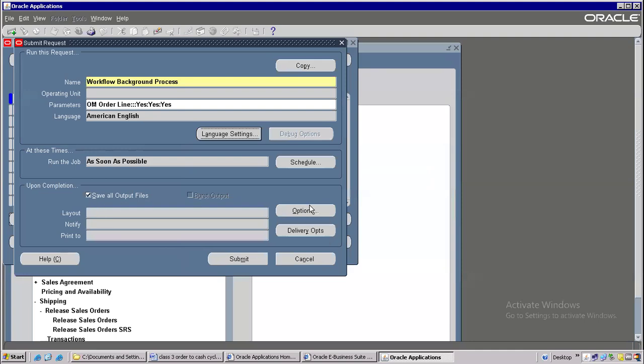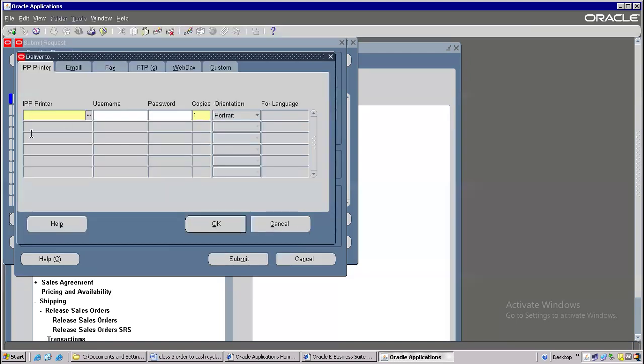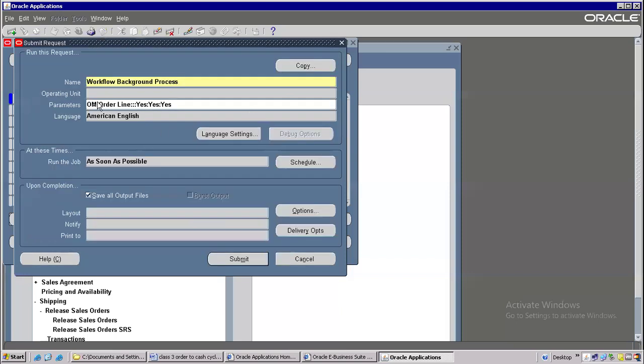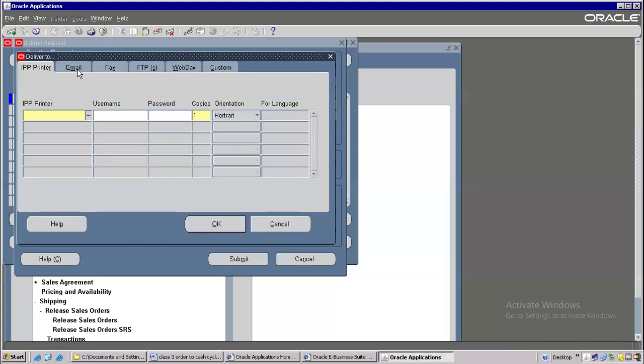So you need to map the printer actually in the application. Sometimes, as soon as you submit a program, it will route automatically to the print option. You can go to delivery. Here is the place printer. Your organization printer will be there, right? So that you have to map it over here. Automatically, whenever end users submit this program, it will go to the printer directly.